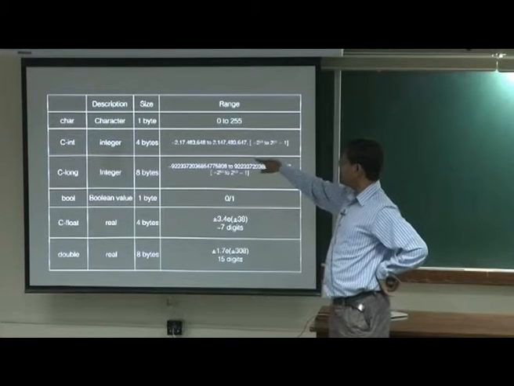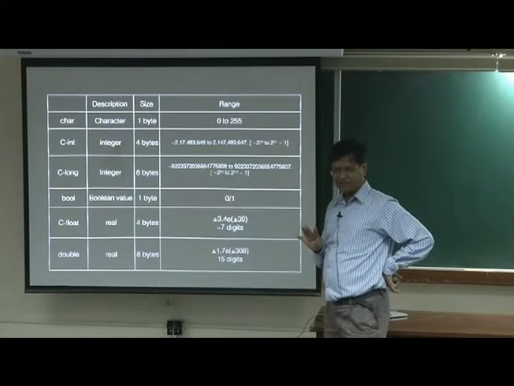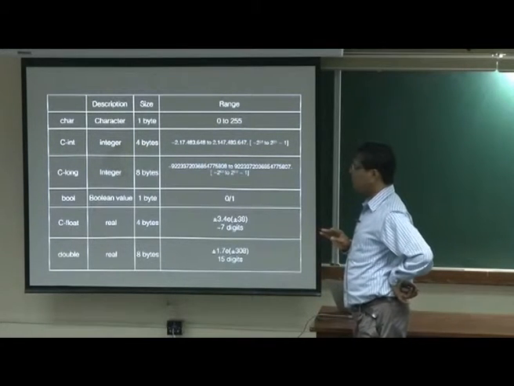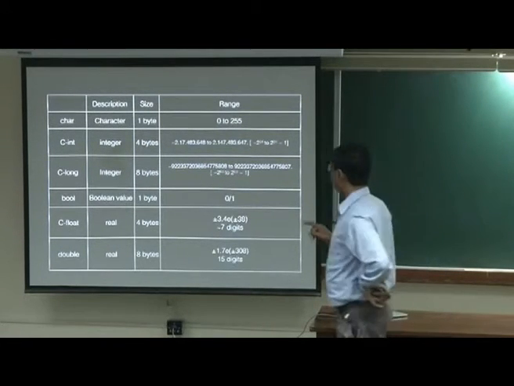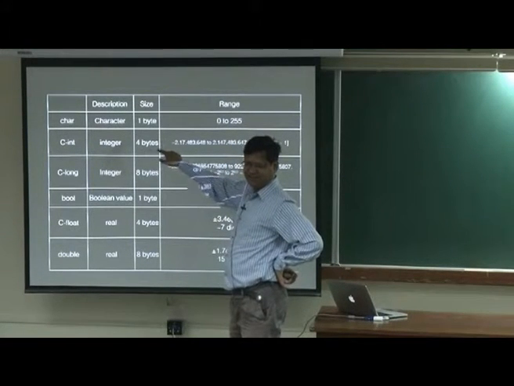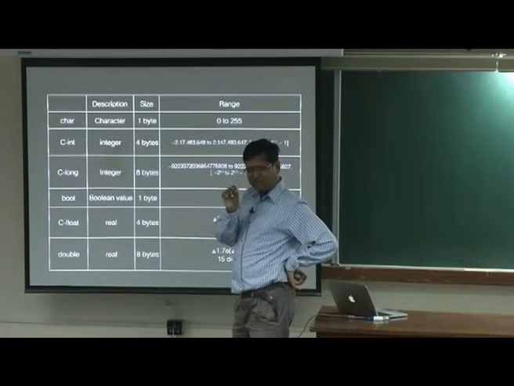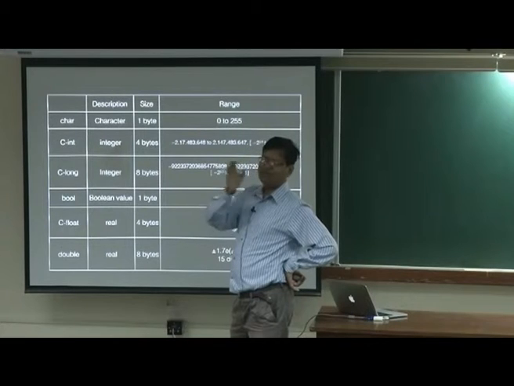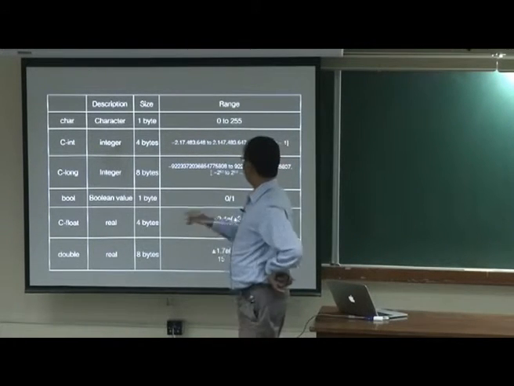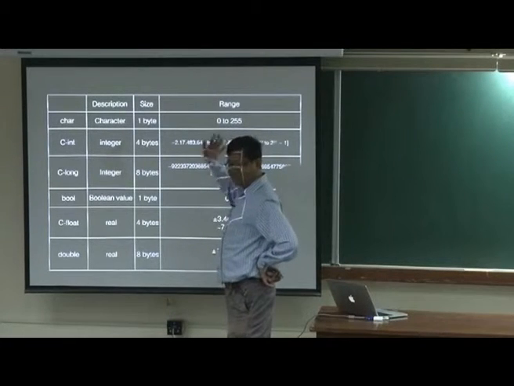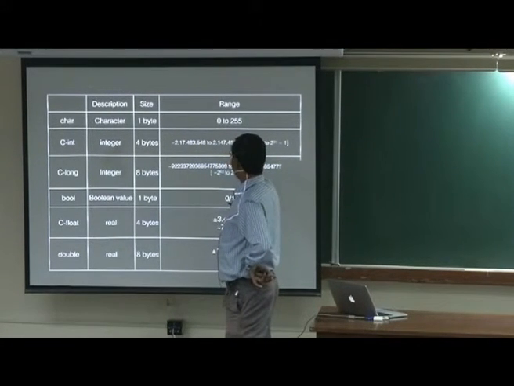C will be assigning 4 bytes for an integer. Okay. So, 4 bytes integer will store a maximum and minimum. So, this is a max. This is going to be 2 to the power 31, okay, because 1 will be the sign bit. So, 1 is reserved for sign and the remaining is 2 to the power 31. So, you get minus 2 to the power 31 to 2 to the power 31 minus 1. Okay. So, that is a bit of a technical issue, but you can store up to 2 billion.